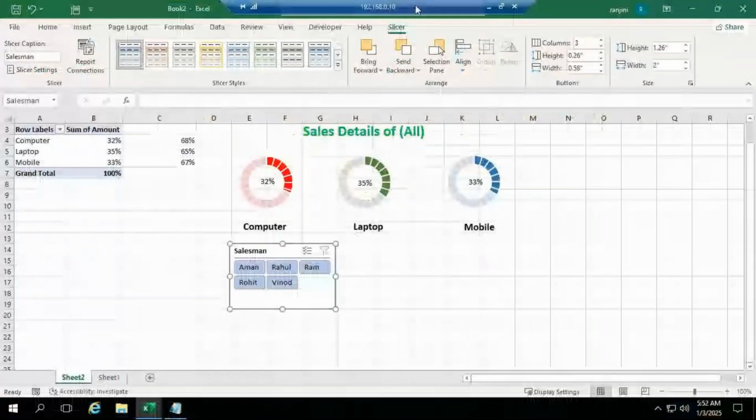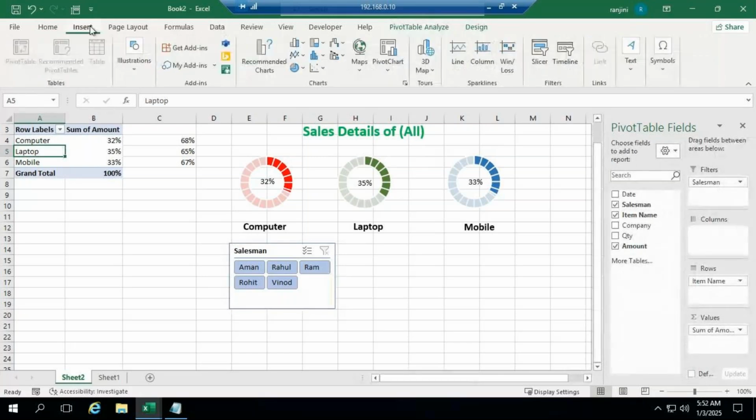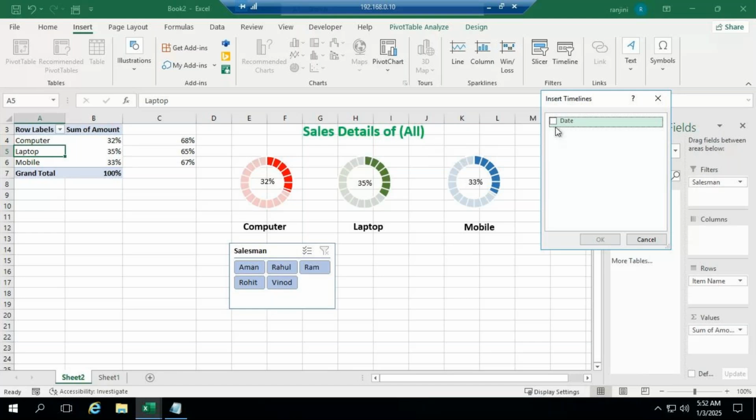Next, again my cursor should be inside this pivot table. Go for insert. You select timeline. So I want to display month wise details, or year wise.